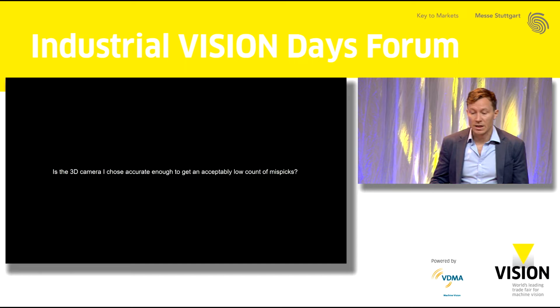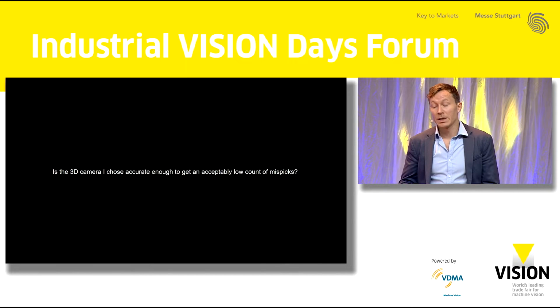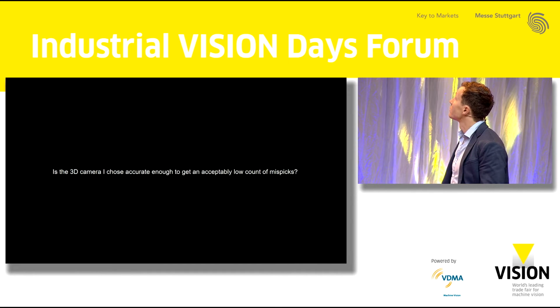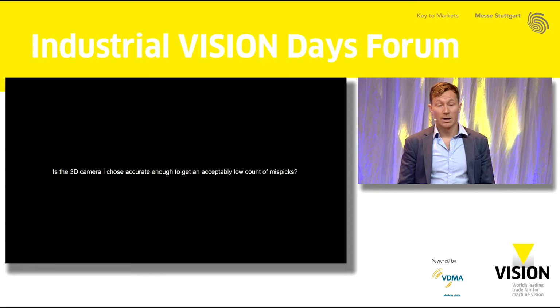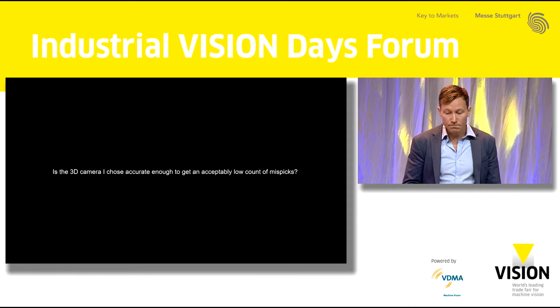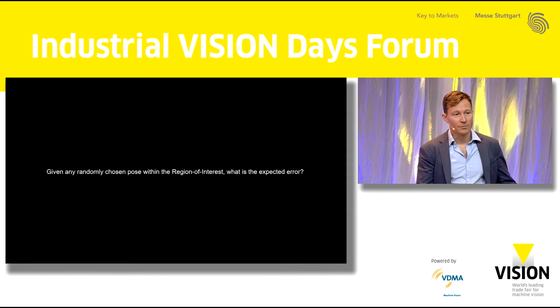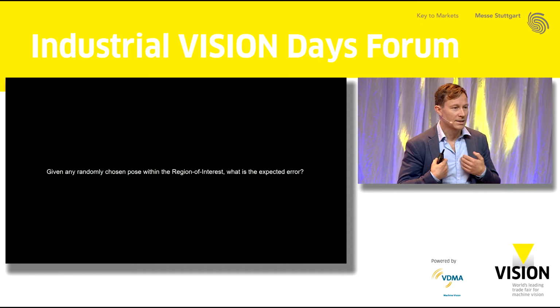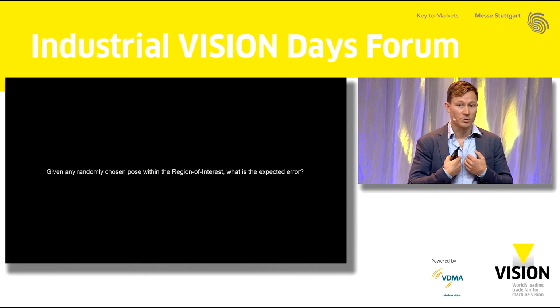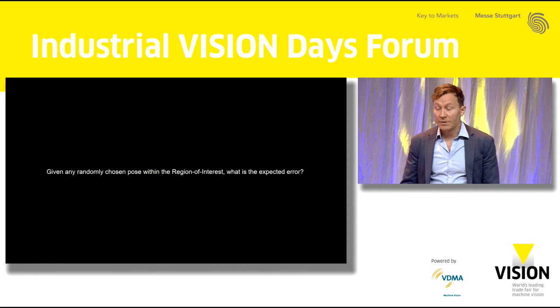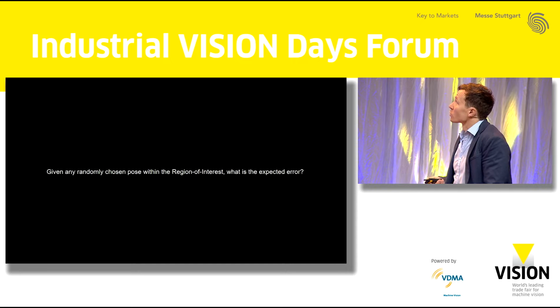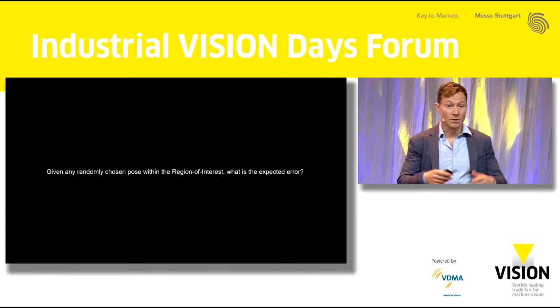So what you need to ask yourself is, is the 3D camera I chose accurate enough to get an acceptably low count of mispicks? Or if you flip it around and ask it from my perspective, coming from someone who makes 3D cameras, given any randomly chosen pose within the region of interest, what is the expected error?